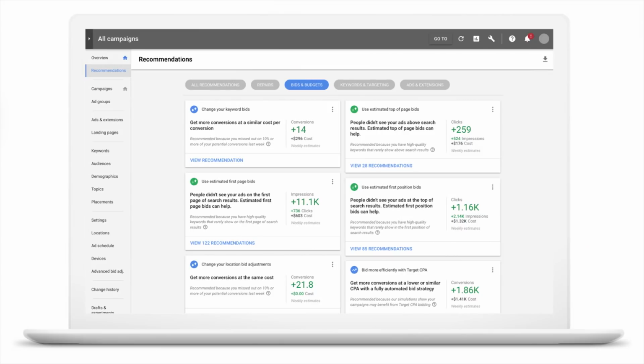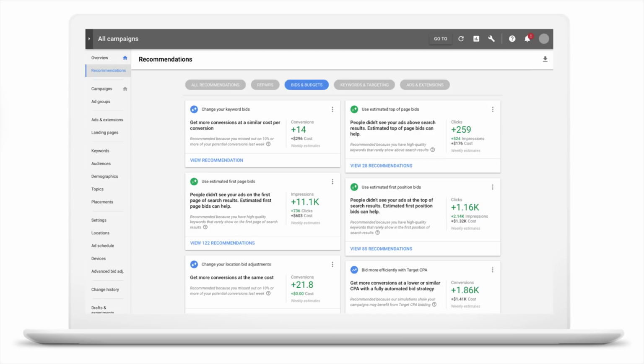So for the last 2 years, my team has been working to completely redesign the recommendations page. We strive to show you the most relevant, actionable recommendations to optimize your accounts to meet your business goals. You'll see recommendations for all aspects of your campaigns, including 20 new recommendation types. For example, suggestions to set optimal bidding strategies, add audiences, and create better ads.